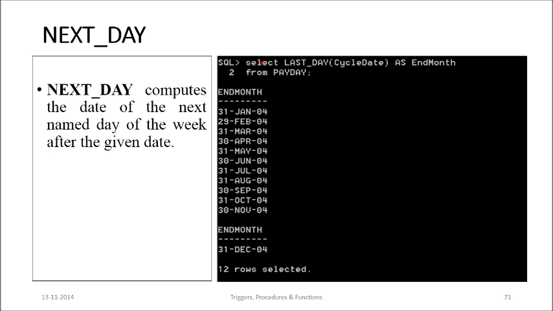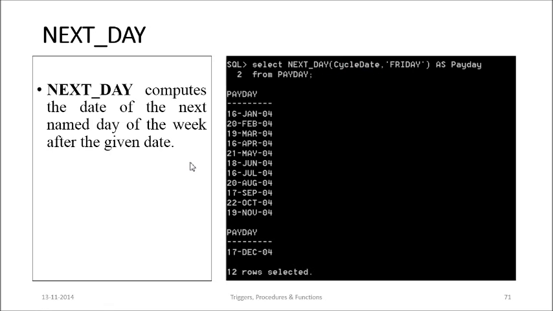So here the next day is calculated on the cycle date as Friday as the payday from the payday table. For payday everything was 16. The next date for everything is calculated, the date of the next named day.